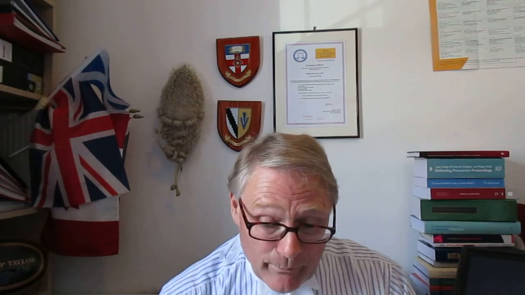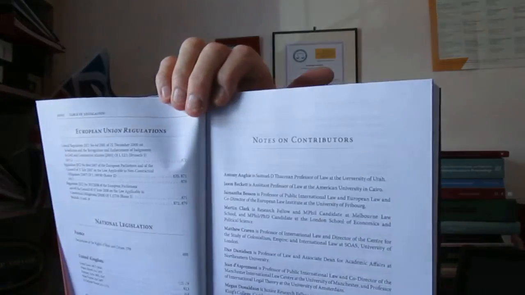Here are the lists of cases, and they are by international then national jurisdictions. Likewise with legislation, the same sort of thing happens there as well. Then you've got International Law Commission articles, European Union regulations, national legislation, and a note on each of the contributors. There are a large number of people involved in this publication. You can see the list. I can't go through all of the names, but there are a very large number involved.